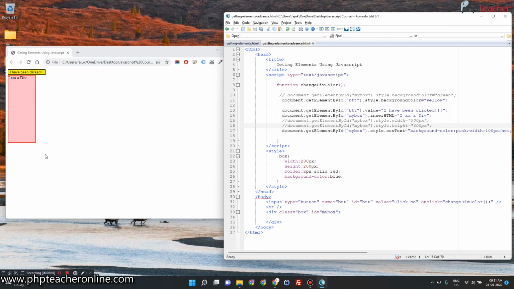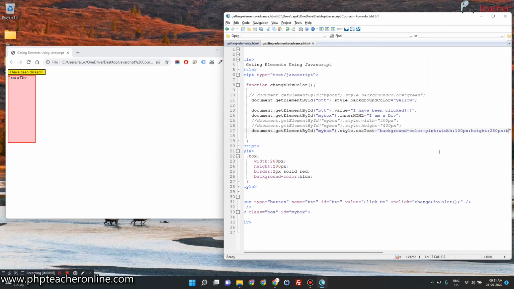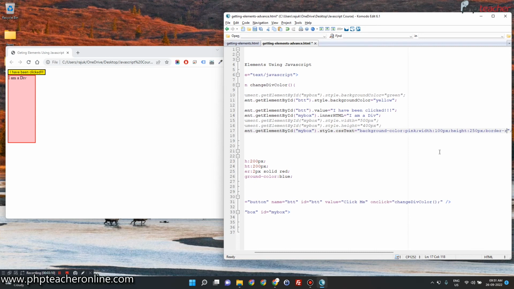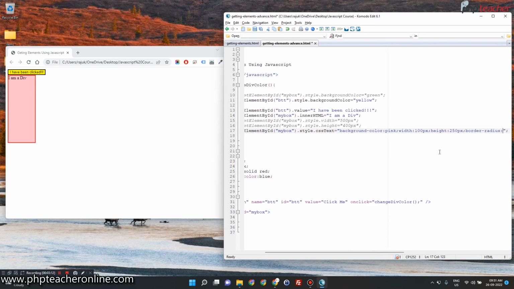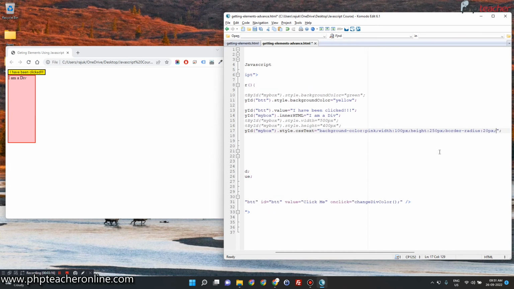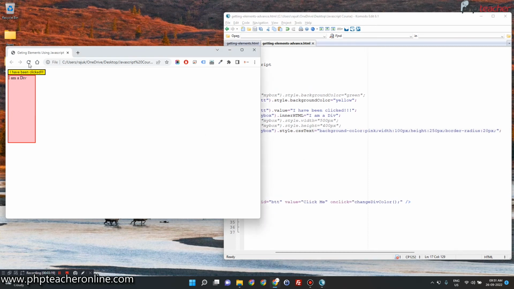Suppose I want to make the corners a bit rounded, so that stands for border radius. So border radius, I'll mention this. Then border radius, I'll make it maybe 20 pixel. Now you will see that it will become rounded corner.